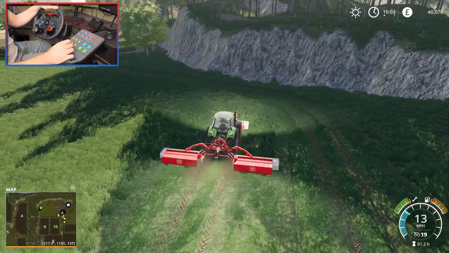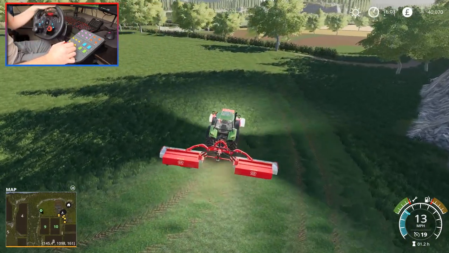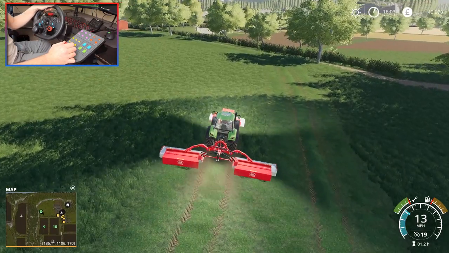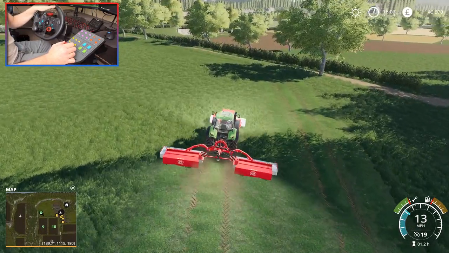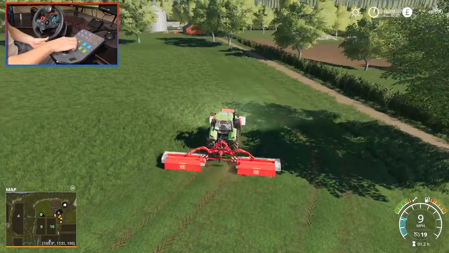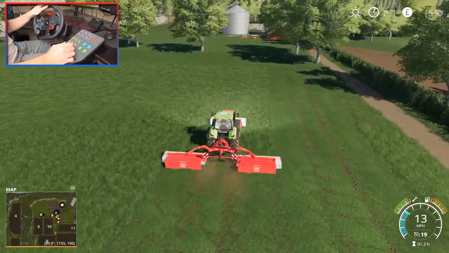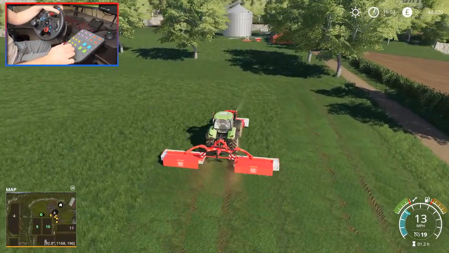Let's get the lights on. It's a bit shadowy over here. There we go. Bit of a frame drop along here for some reason. And it's back. For some reason in that corner there's a bit of a frame drop. I'm not sure why. I think two headlands is going to do us here because it's quite a small area that we're mowing today. Let's get the lights off again.